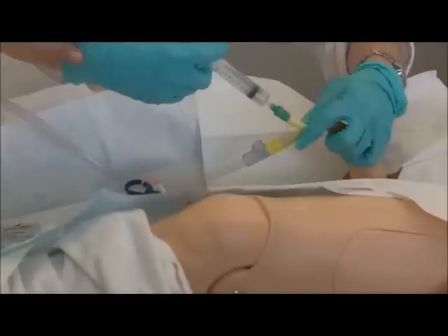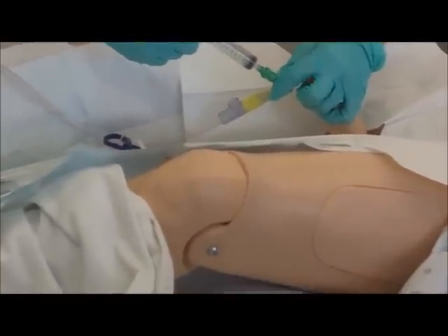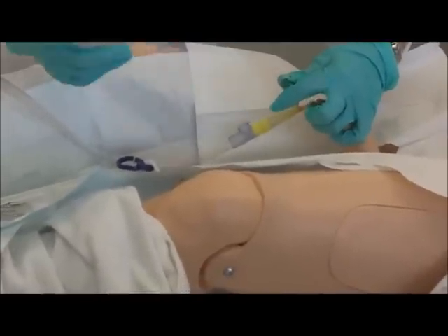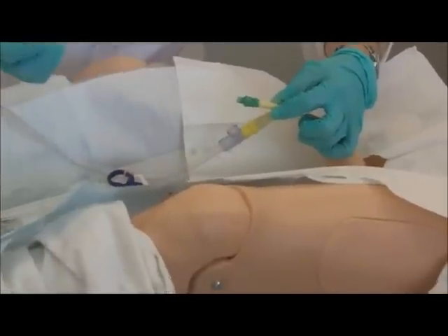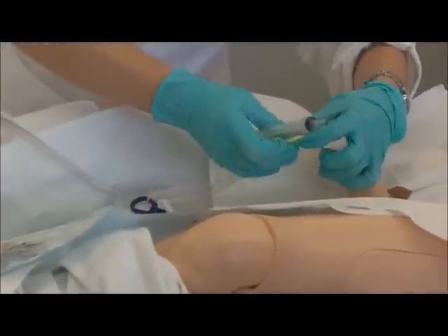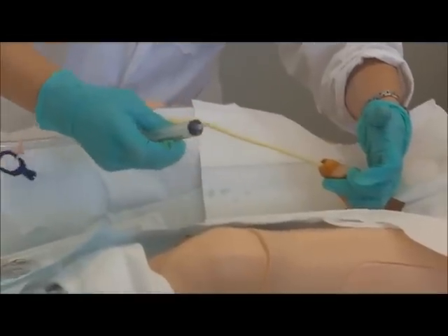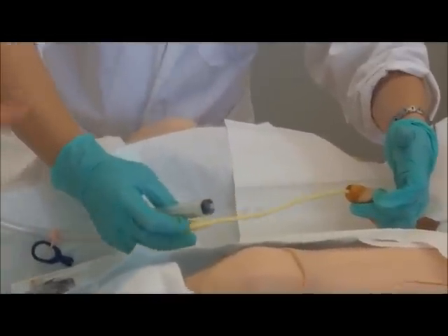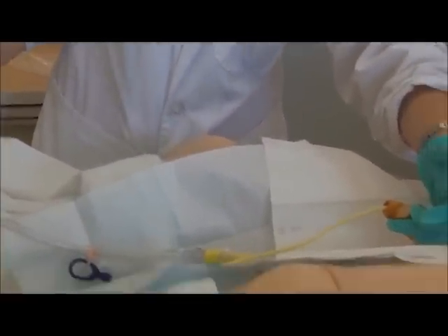Okay, push it in again. And you hold here, and with that hand now unscrew it or pull it off. Take it off — the syringe? Okay. Now you're done. Now let it go. Now pull the catheter back. Keep on going to feel resistance. Now, okay. So now you're done. You can throw that in here. Throw your syringe wherever you want because your sterile technique is completely over.